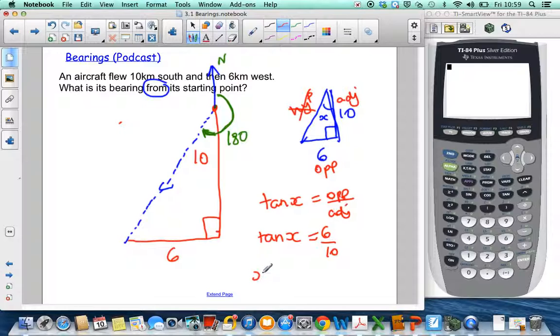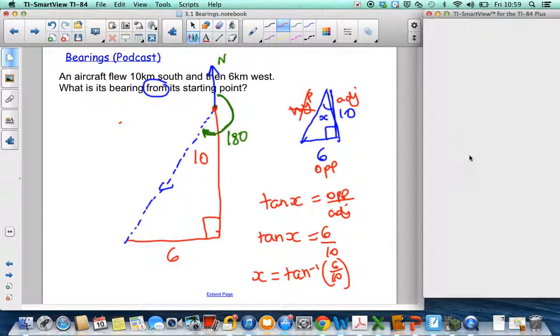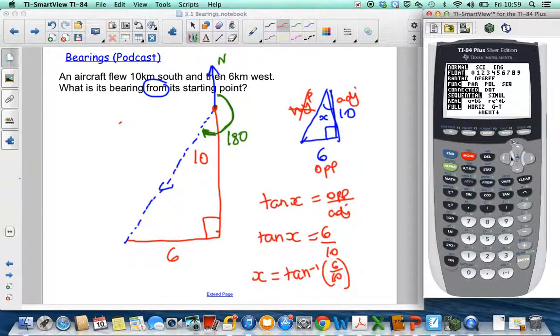Now we have to find an angle. What's that extra step we have to take when we have to find an angle with trigonometry? Well, we have to get rid of the tan, we have to undo tan, do the opposite of tan, so that's inverse tan. Don't forget the inverse tan, that is written above the tan button in blue. So that means you have to do second tan when you put it into your calculator. I'm just going to check that we're on the right mode. Lucky you checked. We need to be in degrees.